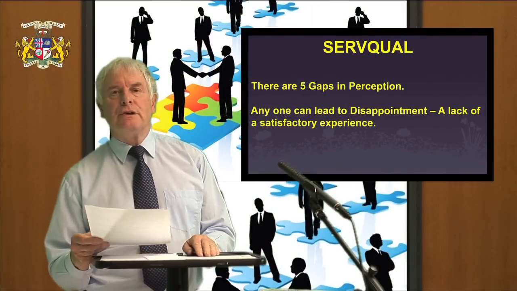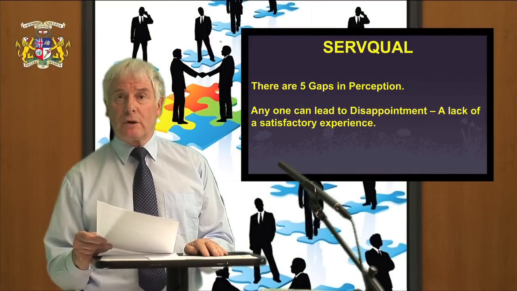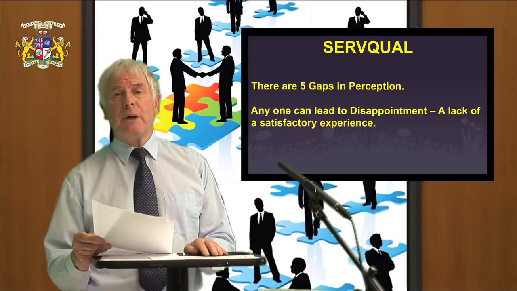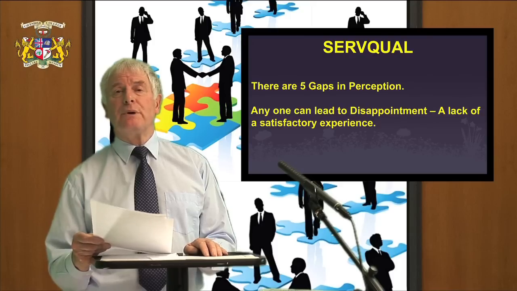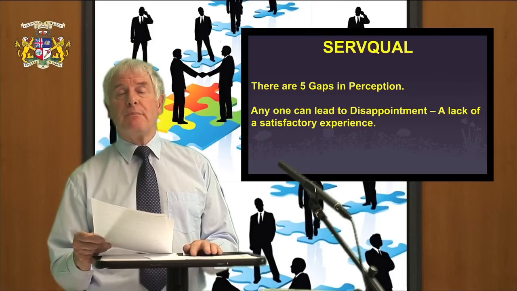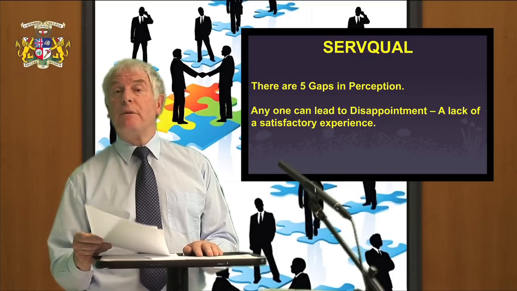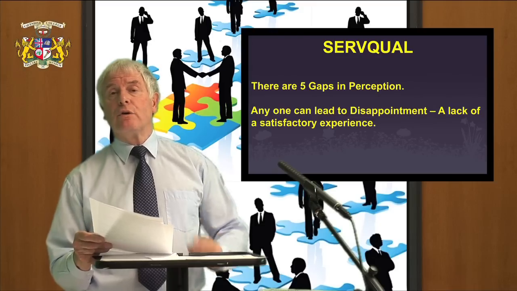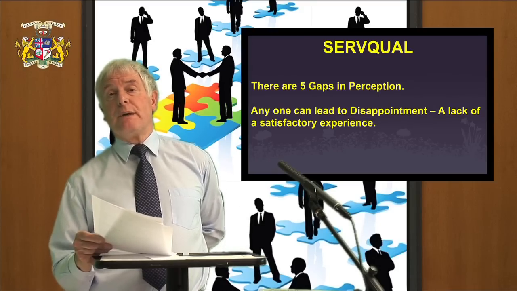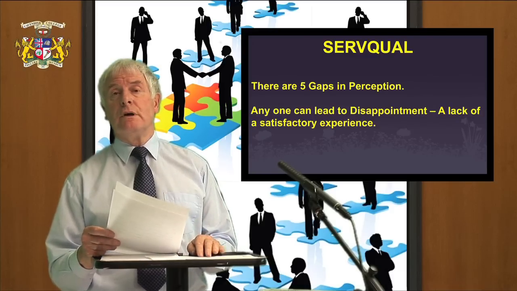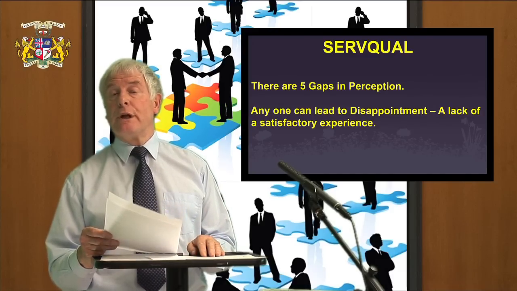I'm going to explain to you the SERVQUAL model. This model has been devised to identify the gap in perception between what the company believes it is delivering to customers and the perception that is carried in the mind of a customer, which may be very different from what is expected. Again, of course, one customer could have a different perception in their mind than another in relation to the service they're expecting for the money they're paying.